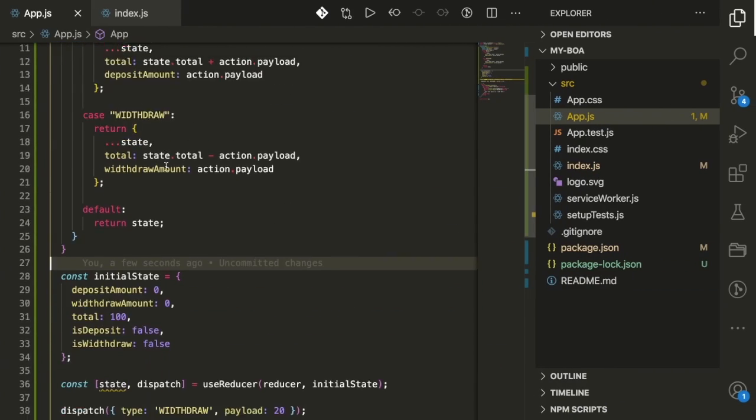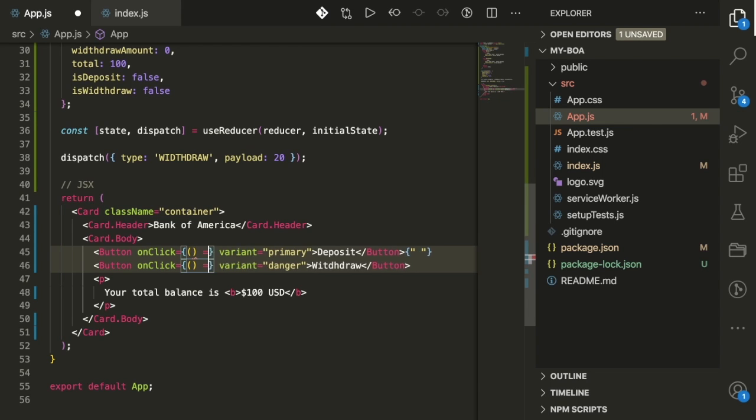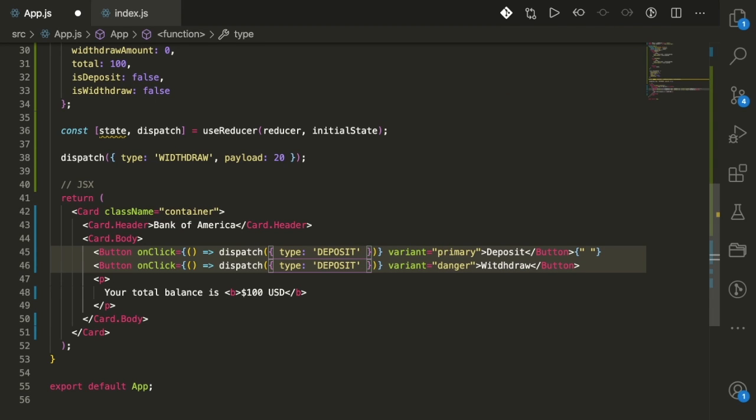So what I'm going to do in this case is I'm going to go within the button, wherever we have the button, and attach a click event on them. So whenever we click on this button right there, I'm going to set up a function here. Whenever we click, we're going to dispatch those actions. And if you remember, this action had deposit, just to give you an example, and then the type is deposit and withdraw, and then we're going to pass it a payload. The payload is going to contain the value, and let's just assume for now it's just 20. Remember, we're going to have a random number in the future, but for now let's just say it is 20.